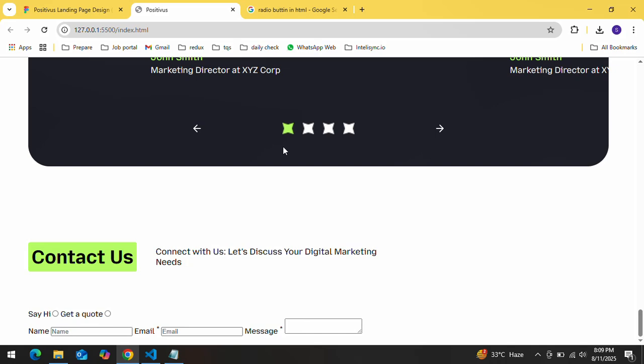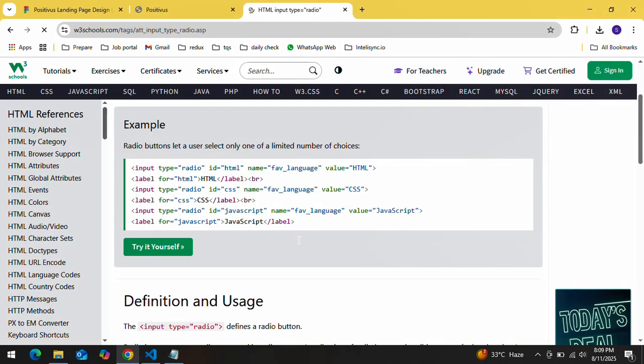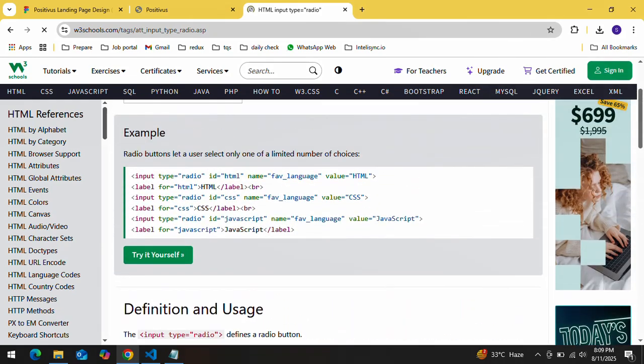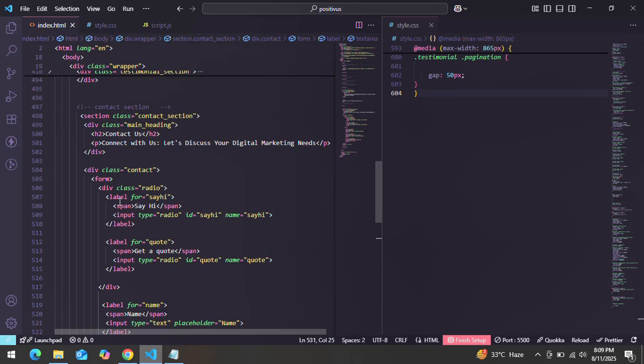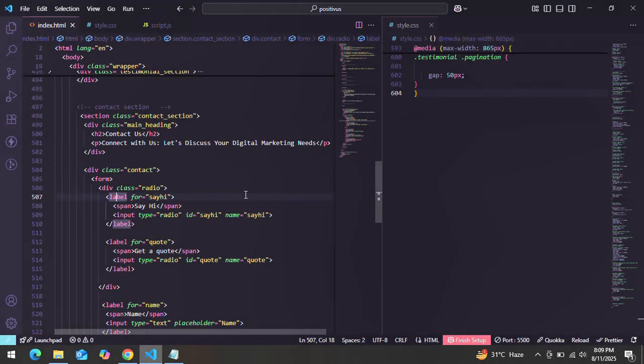All right, okay, let's see for the radio button. So how is it working? Let me check what we need to keep in that. So the ID here is HTML, and for, okay, so here the input ID will be the same as for. No, okay, wait. So what's the same, what's different here? Name. Okay, input name. Everything will be the same here. Okay, I got it.